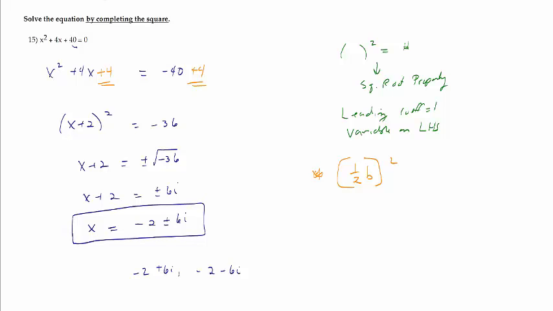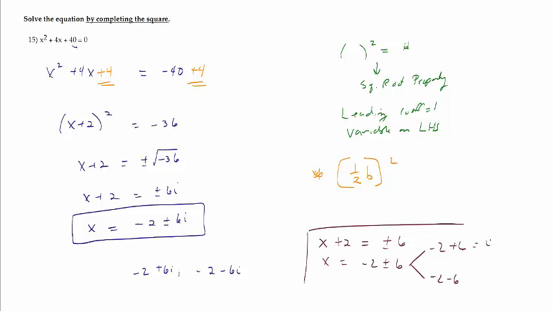One little side note I want to make here is, when do we keep going further? Suppose I had x plus 2 is equal to plus or minus 6, not 6i, but just a 6. Then I can keep going. When I bring the 2 over, I have x is equal to negative 2 plus or minus 6. These are like terms, so I can combine them. In this case, I would have to keep going: negative 2 plus 6 and negative 2 minus 6, and I would end up with 4 and negative 8 for my solutions. So again, it really makes a difference as to whether or not these are like terms.